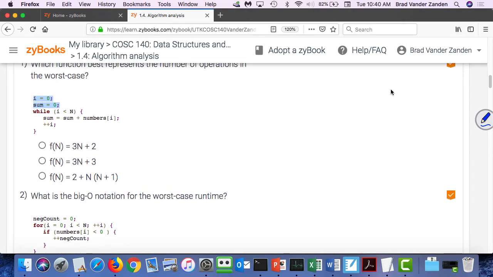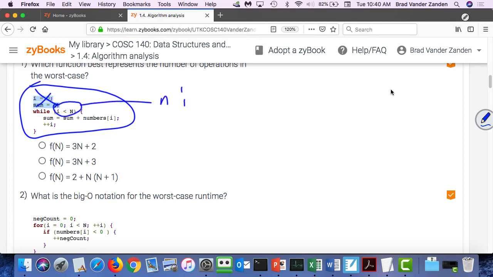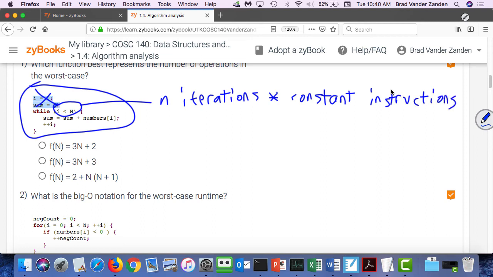So when it's all said and done, we just say that when we have a sequence of constant time instructions, remember rule 1, it takes order 1 time. A sequence of constant time instructions takes order 1 time.